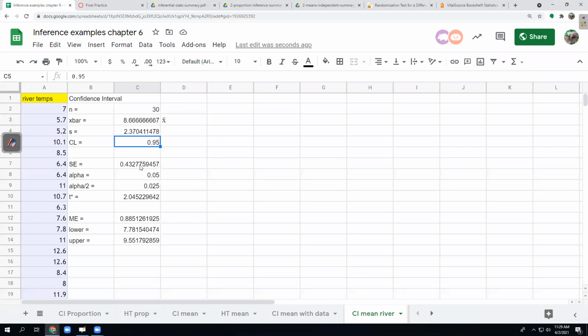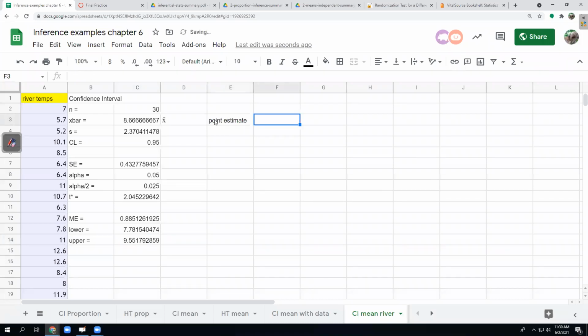And then the computer automatically calculates for me, the spreadsheet, the standard error, the magic t-score, the book calls t-star, the margin of error, the lower and the upper. So, okay, here's a surprise question for you. Which number on my screen here would I call the point estimate? Anybody remember that? The X bar. Yeah, the point estimate for a confidence interval is always the sample mean or the sample proportion. So this X bar right here, that's what I call the point estimate.